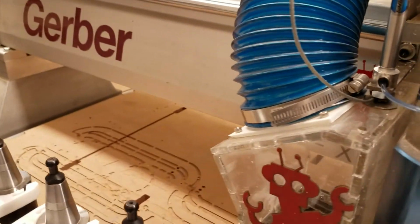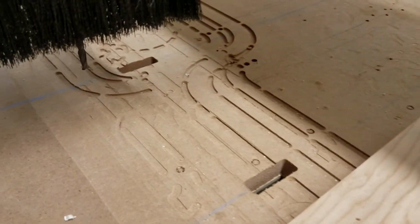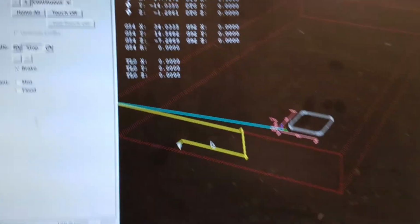So now we can, again, raise the dust shoe all the way up, and it'll actually be a little easier to get to it, maybe more over there. So I'm just going to move it over there, making sure not to hit anything. So now, over here on an unmarred piece of the MDF, I'll put a piece of paper underneath there, and I'm going to come down with Z. And then when we get close, we're going to switch over to incremental.